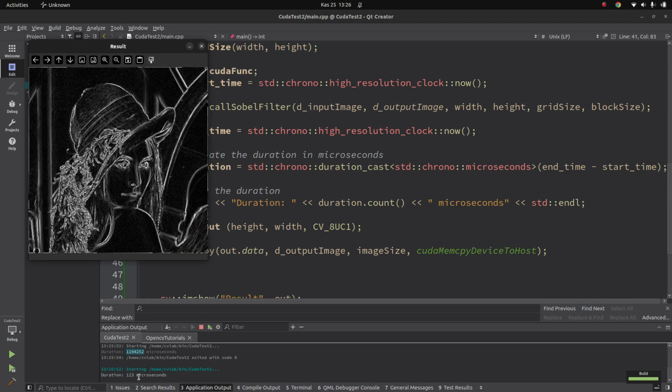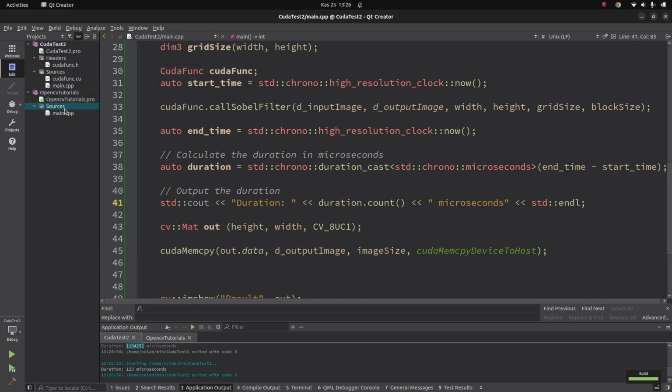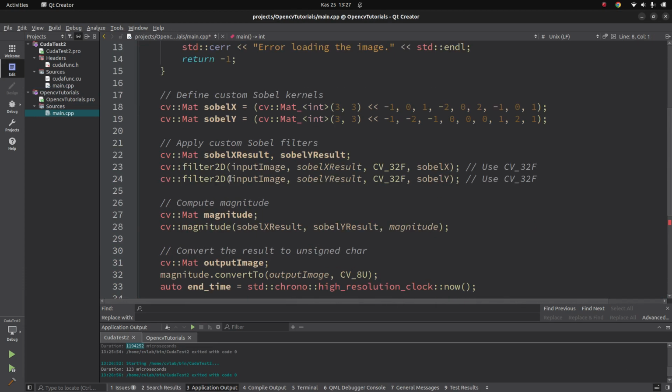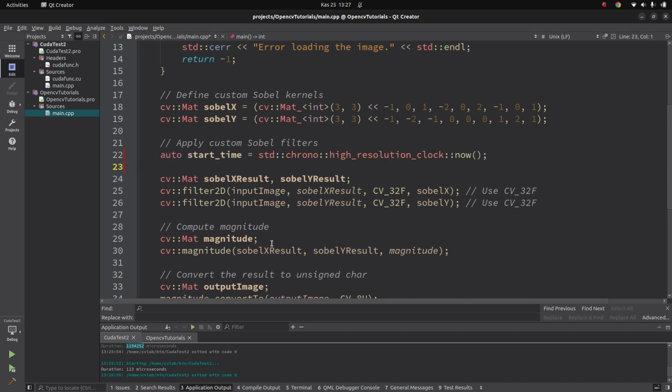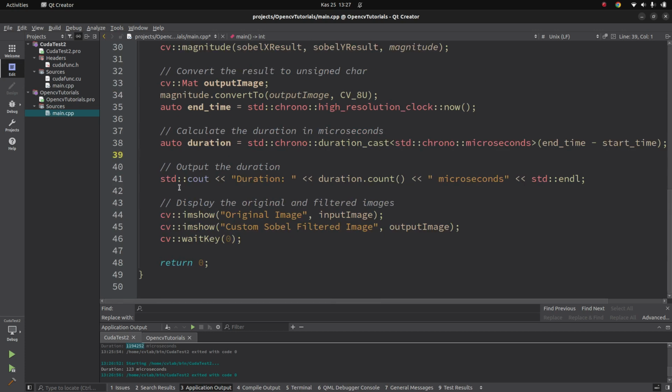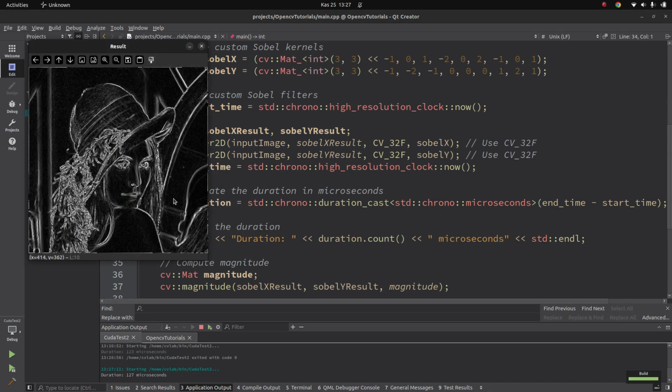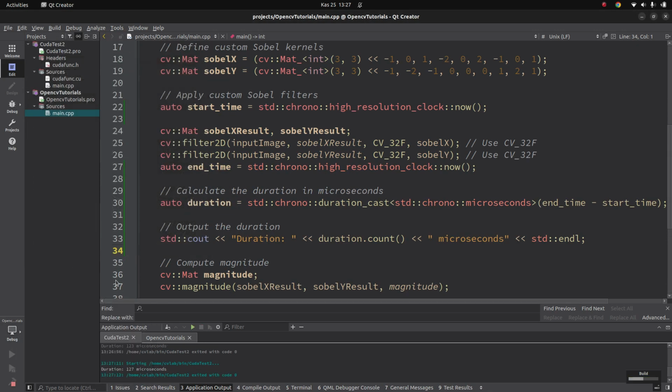just a very small number. But if you do the same thing for the OpenCV CPU usage, take this one, forget about the other things, just put it after the filter 2D and take this time, and you are going to see this is 100 microseconds, but this is 10 times higher than the GPU. This is the expected one, right?